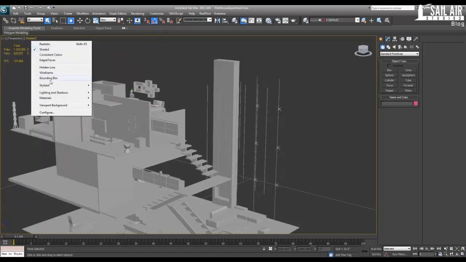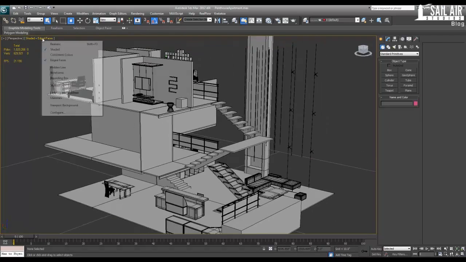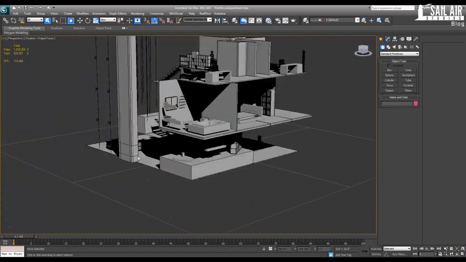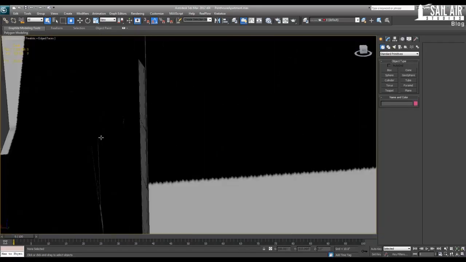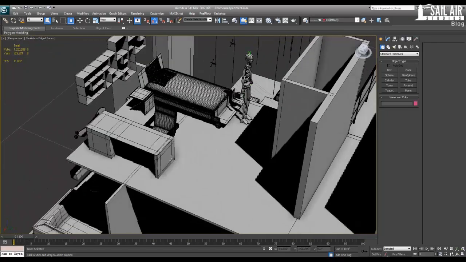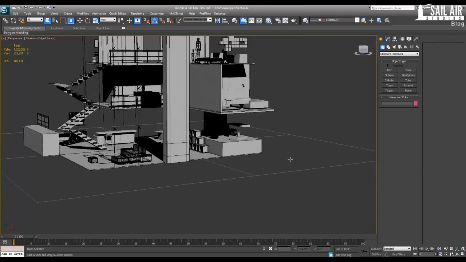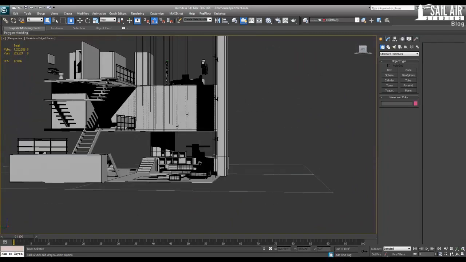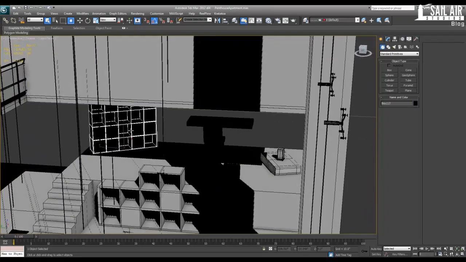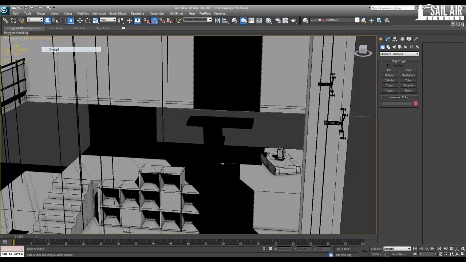Down here is the shading of your objects, the look of your objects in your viewport. So you can have realistic look, which puts lighting and shadows onto it, just from a direct 45-degree sunlight that's up here. I usually like having the realistic view on, but I had lots and lots of ceilings and walls and no final gathering, so I can't work with it on like that. So I just put it back to shaded.